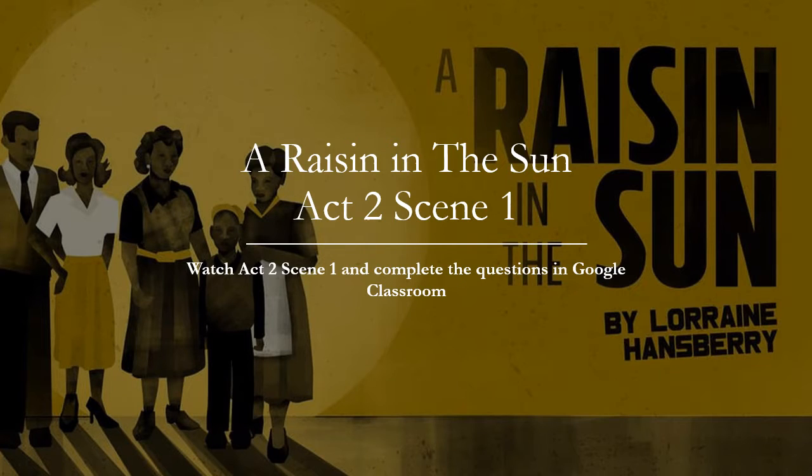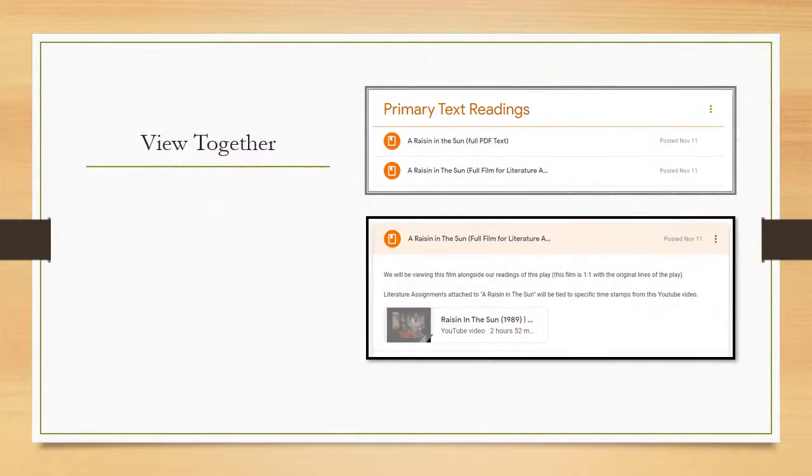All right, at this point in the class, the live class, I would start the film. On this, we're just going to keep moving forward. The link to this assignment is in Google Classroom. You can also view the entire film on YouTube through a link on Google Classroom. It's the Danny Glover version. It's really good.